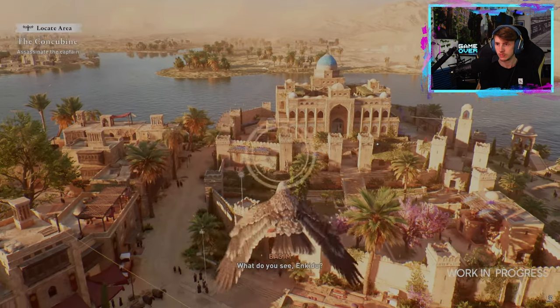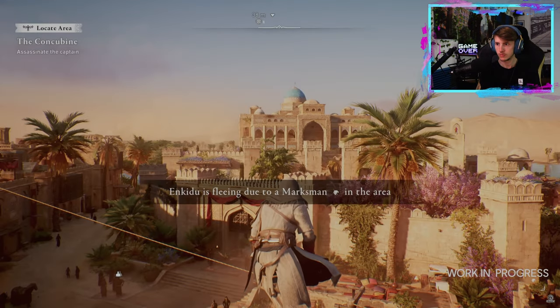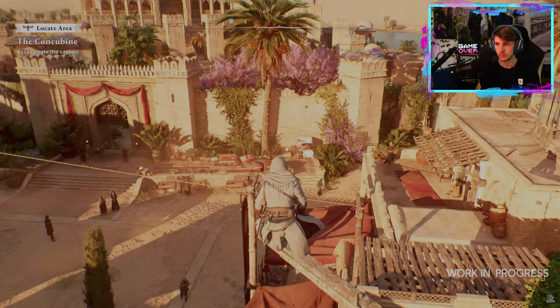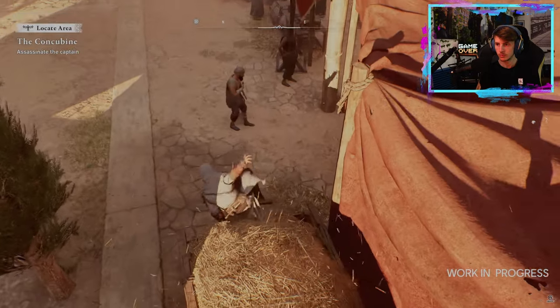What do you see, Enkidu? From a personal perspective, I grew up in this part of the world, and the lighting was really the first thing I wanted us to be good at, to give me the feeling of being back here. I think we achieved that.